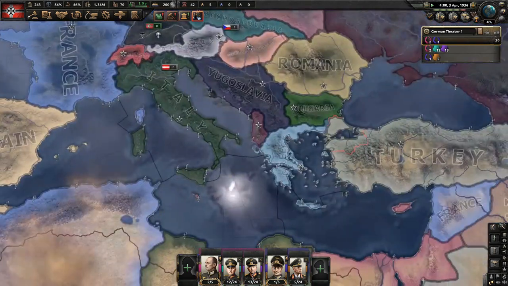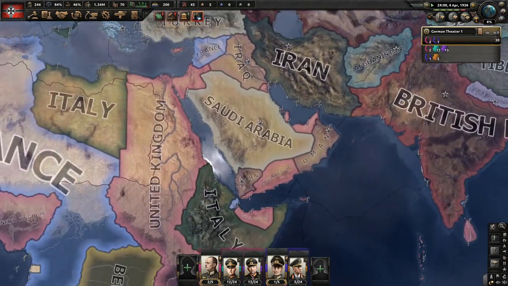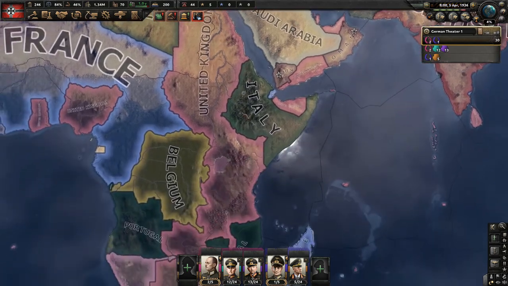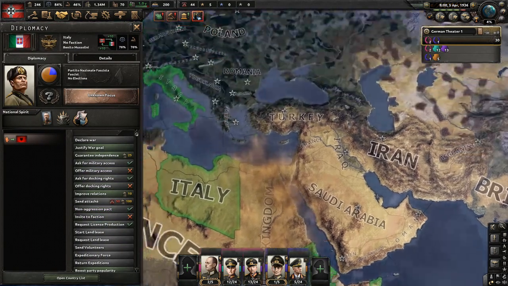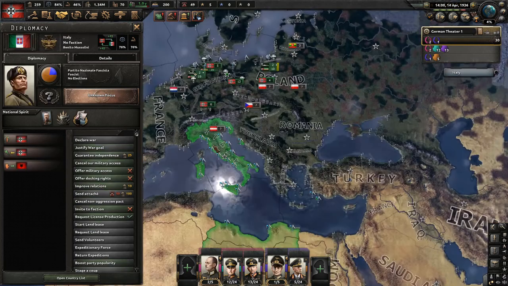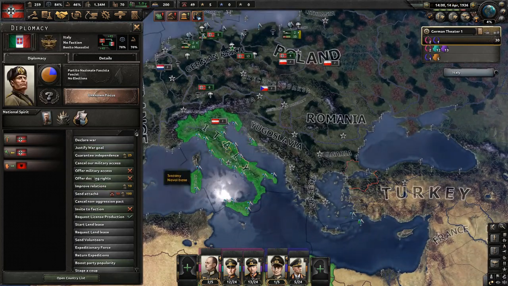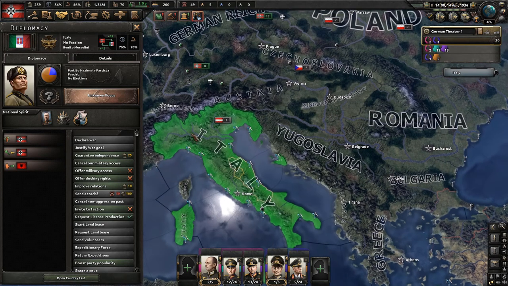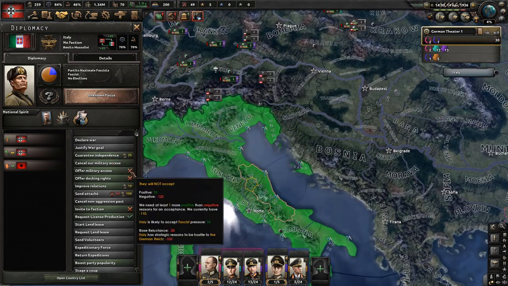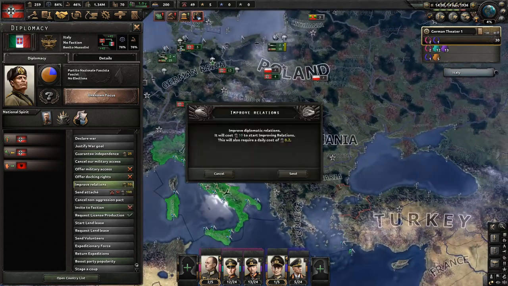And Ethiopia has been capitulated. That was... it's been 4 months. That might be the quickest I've ever seen Italy capitulate Ethiopia, which is really cool. You know, something I never understood about this game is that you can ask for military access of a country, but sometimes they won't accept your military access. Like, they won't go into your country, which is really weird. You'd think it'd be the opposite way around.